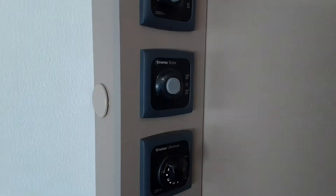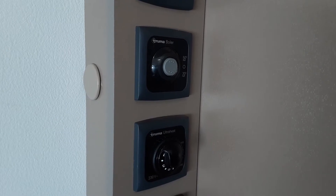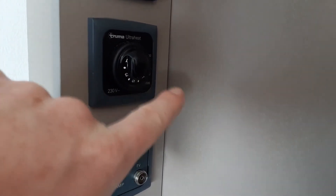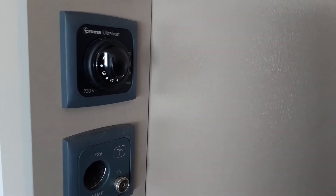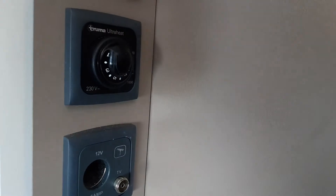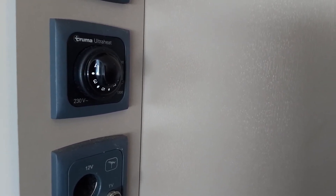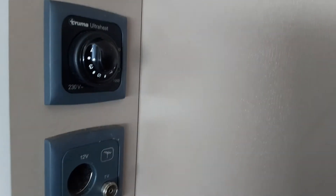I would advise if you're going to shower on board the caravan that you also turn the gas on — whether 50 or 70 degrees — to allow the water system to boost. Below the water heater, you have your control for your mains power heating. Down the side there's 500, 1,000 and 2,000 watts, indicating the amount of power coming into the caravan. If you're on a site with 500 watts available, you select 500 by spinning the outer dial. Once you've got the power supply selected, you can control the temperature on the dial on the front between 1 and 9. The green light when connected indicates where to set the temperature — at the moment I've got the 9 over the green dot, meaning the heater is working to its maximum efficiency.